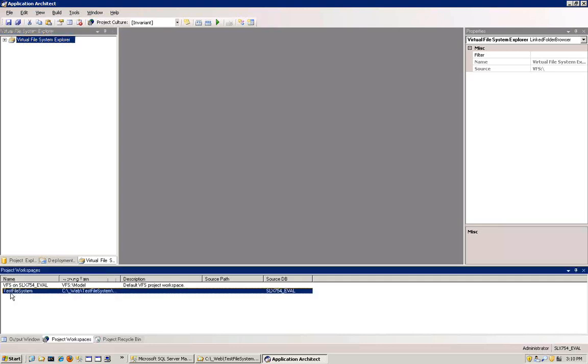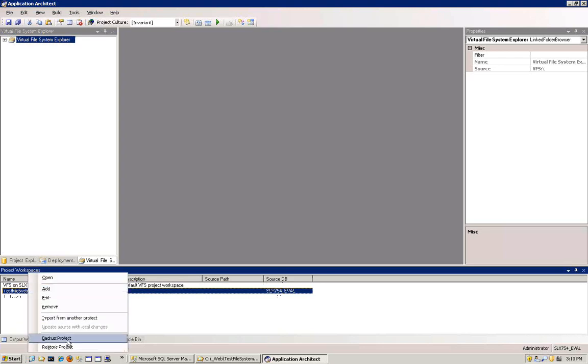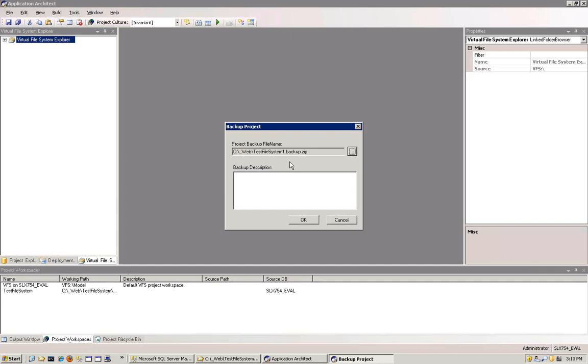And in order to create a backup, basically all we need to do is select whichever one that we want to back up, right-click on that, and then just choose the backup project option. And this is going to create this file here, which in this case is called Test File System 1 backup.